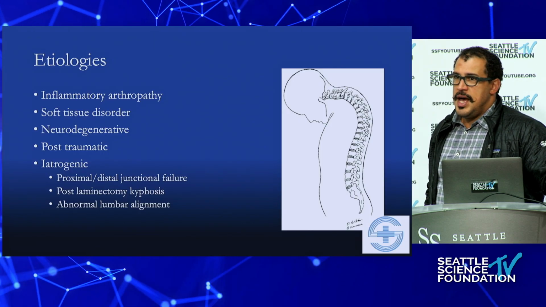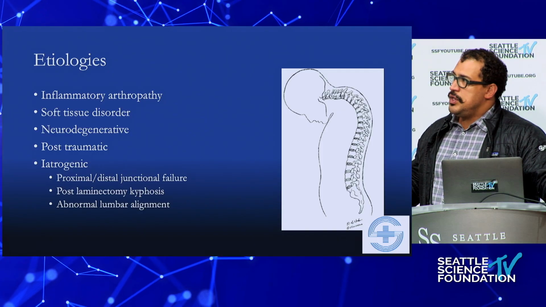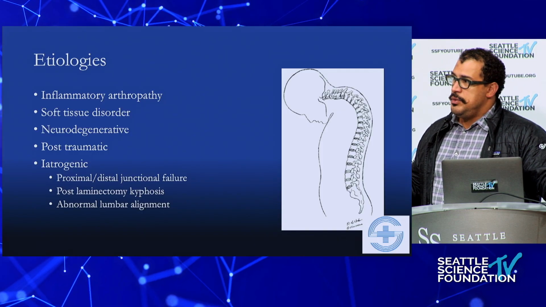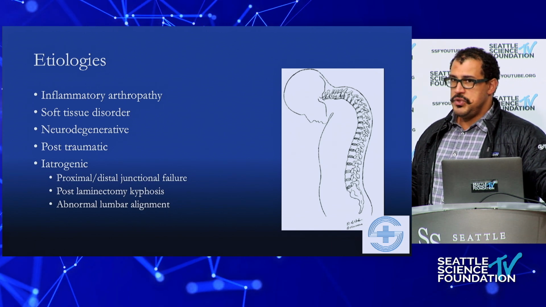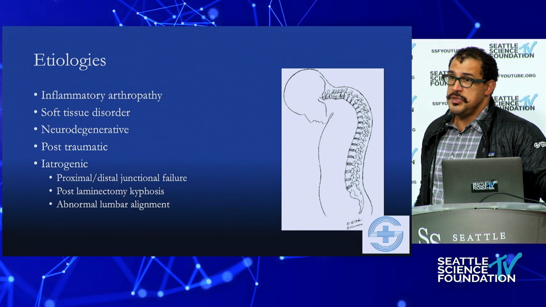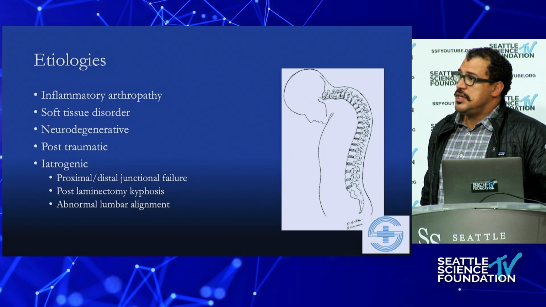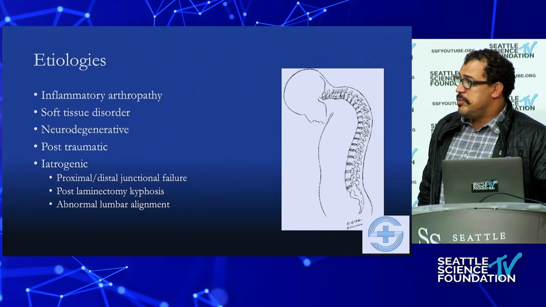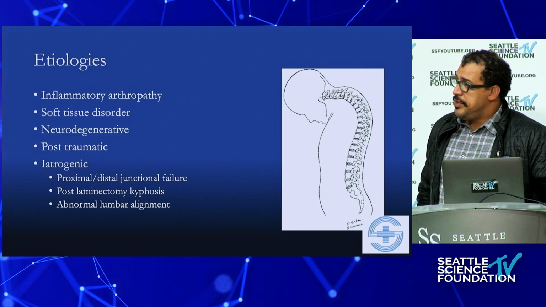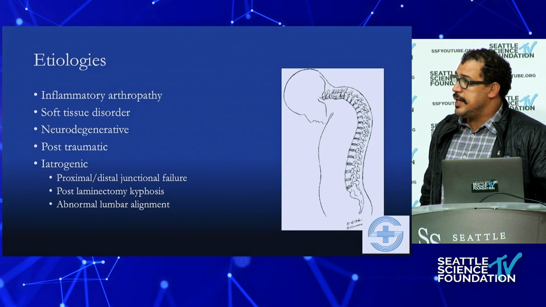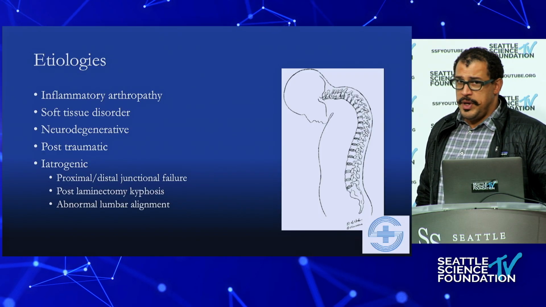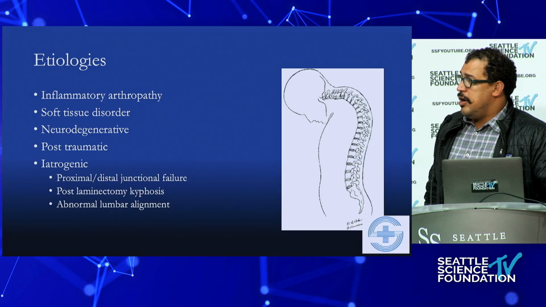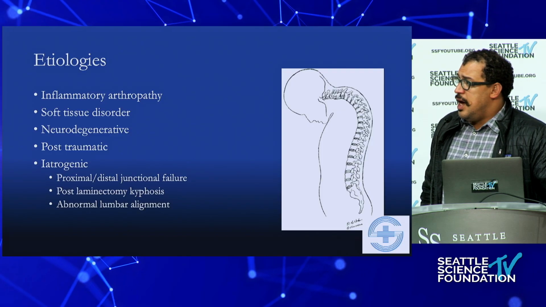But sometimes you have the standing views, whether it's a long plate or an EOS, and then you may have a CT or an MRI where they're supine, or some people even get just supine films. Looking at that difference can give us an idea of how flexible these patients are. Obviously, post-traumatic deformities, and the couple of cases that I'll go through today were iatrogenic. But anytime we're doing long segment fixation, proximal and distal junctional failure are unfortunately very common.